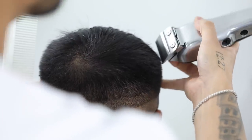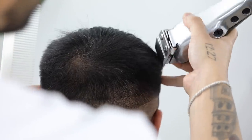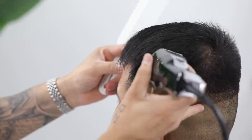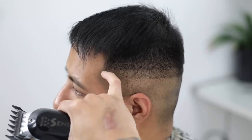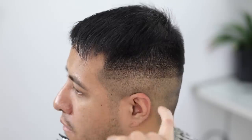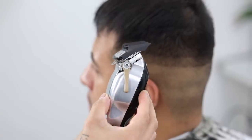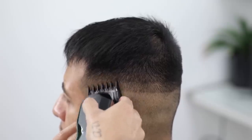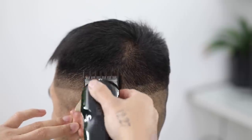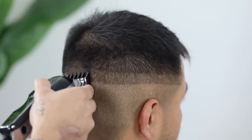Something I do in all my haircuts is I freehand the frizz — you can see here I'm using my pinky for support. By now you should have the first guideline created with the half and the second created with the one-and-a-half. We're going to start with that one-and-a-half and work our way down. Using the number one-and-a-half guard, we're going to close the lever just slightly, putting it into a three-fourths position — somewhere in between half and fully open — and using mainly the corners of the clipper, we're going to attack that top guideline. There are only two guidelines with this cut because if you were easy enough with the number two, it should have blended right into the number three.